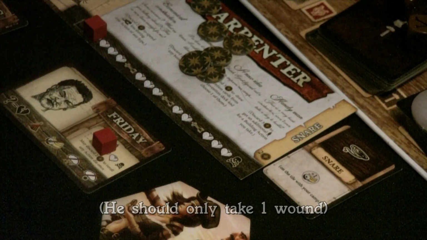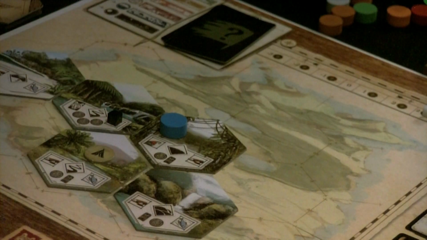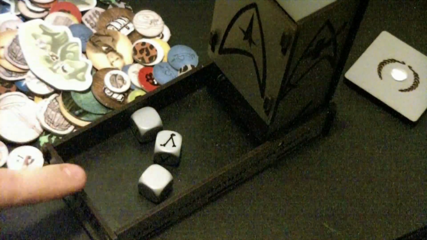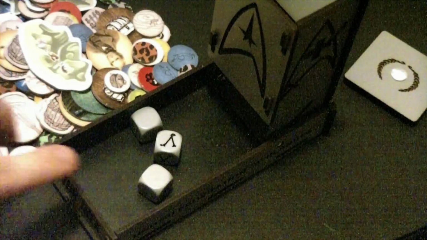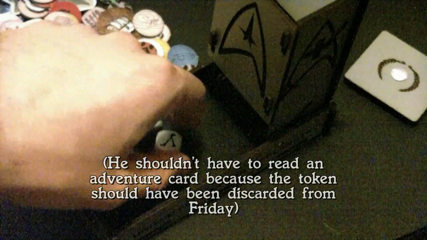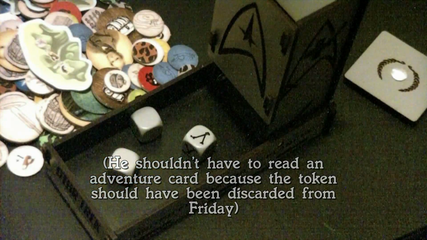That's okay. Now let's see if the carpenter can find some food. Oh, that was a great roll. He doesn't take a wound. He doesn't have to resolve an adventure card. Well, I'm sorry, yes he does. He has to resolve an adventure card, because we have that token. But he does find some food for us.